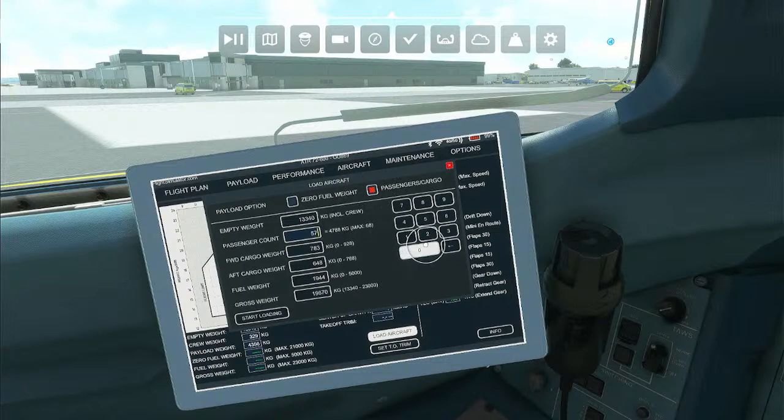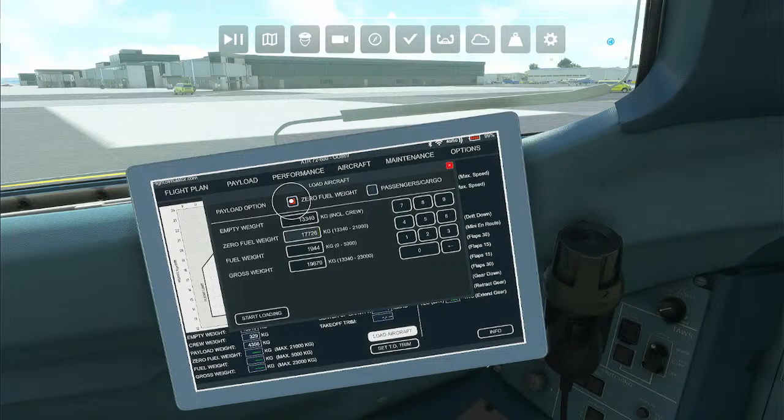We got 42 passengers, according to Sim Brief. That's what we working with tonight. For cargo, we got about 1,000 in cargo. That's all right. Gross weight is 22, and takeoff weight here is 19.6. So we're a little heavy. We're a little heavy here. Gross weight 19.6. That's correct.